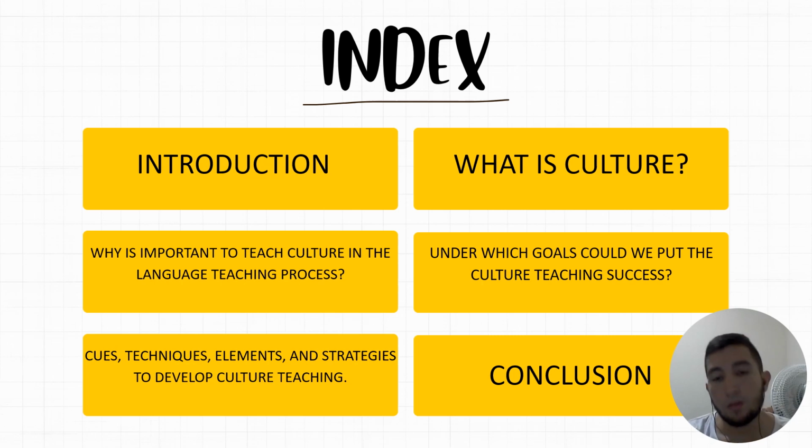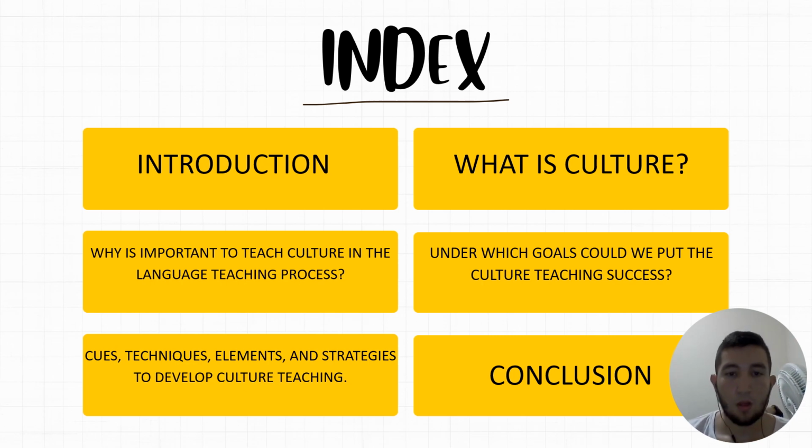Okay, the index of the presentation is going to be composed by an introduction. The second point is going to be what is culture. The third point is going to be why it's important to teach culture in the language teaching process. The fourth point is going to be under which goals could we put the culture teaching success. The fifth point is going to be cues, techniques, elements, and strategies to develop culture teaching. And the last point is going to be the conclusion.